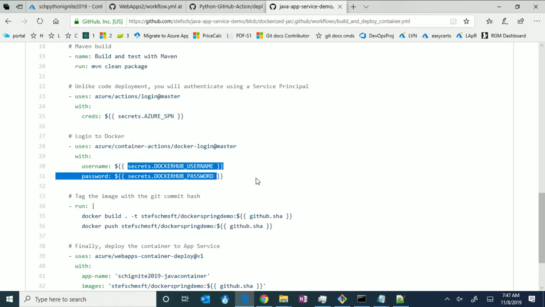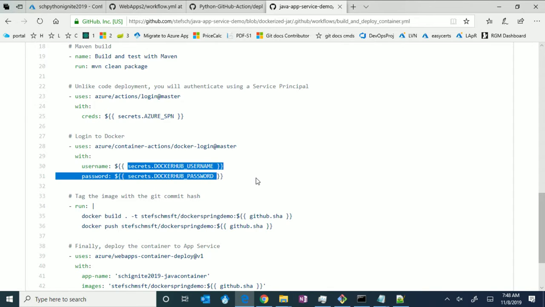Let's think about it. I've got GitHub, its build infrastructure, it's got a build, it's now sitting on its disk. What does it need to do? It needs to somehow authenticate to Docker Hub to be able to do the Docker push, because you've got to get the Docker file from the build machine to the container registry. But then, given the way Linux App Service works, GitHub needs to turn around and call us up and say, hey, App Service, there's a new version of the container, you should go pull it.